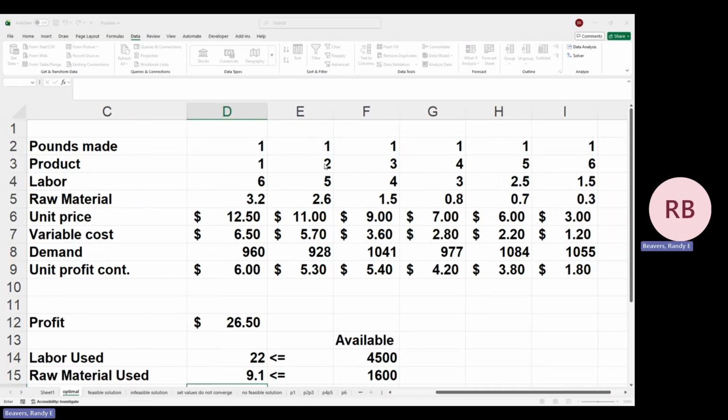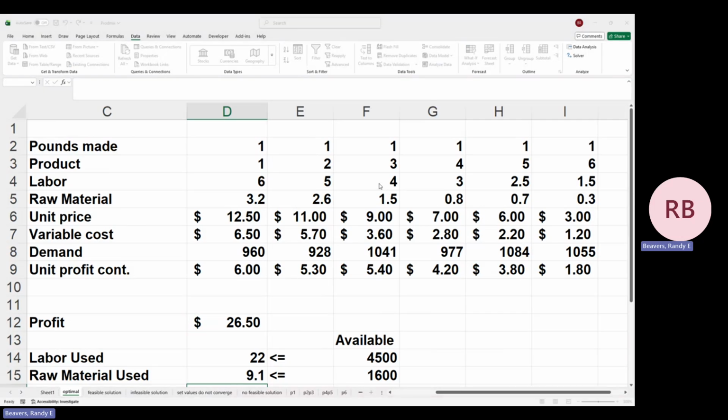So let's suppose I didn't have that here. Just to demonstrate, I would click the arrow, and then select D2 to I2, and hit enter. And then if I didn't have the constraints, to change them, let's say, for example, I want to add a constraint, that'd be D2 to I2. That has to be less than or equal to the demand, in D8 to I8. And click OK. And that's in there twice. So I was just demonstrating, so I'll delete that.